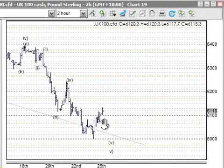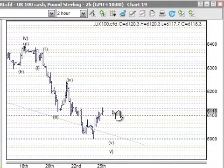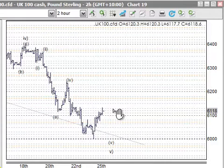You need to drill into here and look for a five-wave move up through here and looking for an ABC across the 6100 here. If the 6130 develops support, then you go long from that point there. That's sort of the last train out of the station, so to speak, if we don't get the correction here.